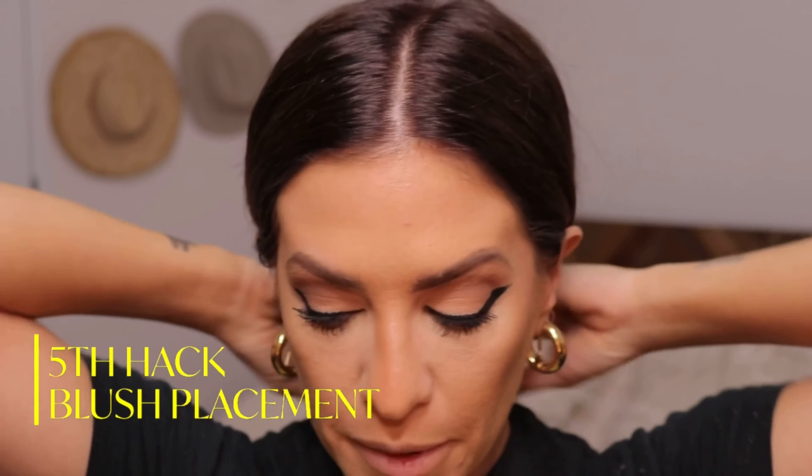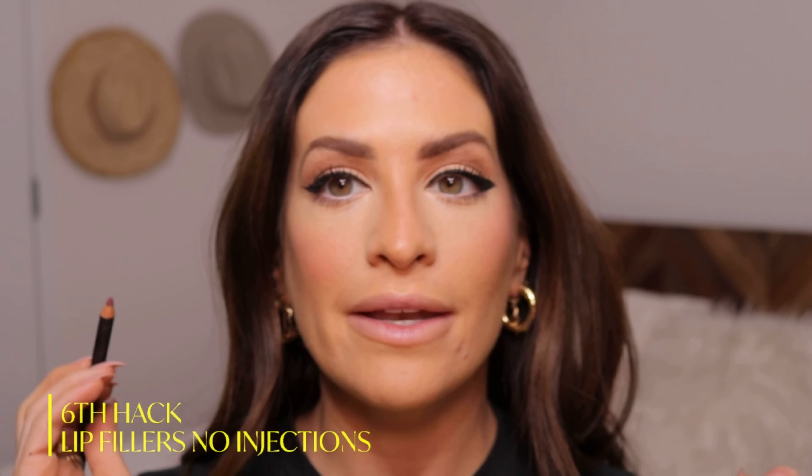I just did a little contour. Now for the blush hack — the way I always apply blush is on the apples of my cheeks, starting there and pulling up slightly. I always thought it gave a really sun-kissed glow. But all over TikTok I see people putting blush higher up instead, because it's supposed to give a lifted look. I am so obsessed with placing blush up here — I'm going to do this every single day, I feel like a new woman. The difference is wow. I'm actually more of a bronzer girl, but I'm into this.